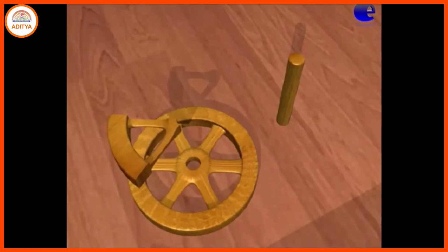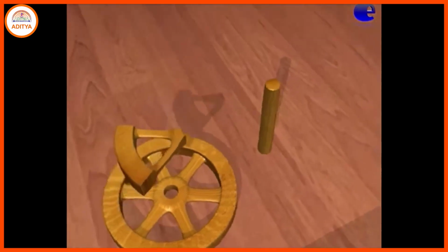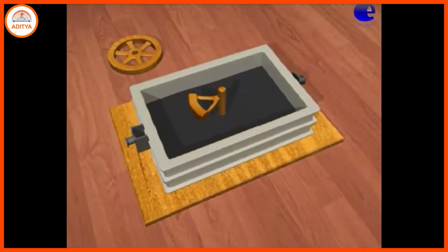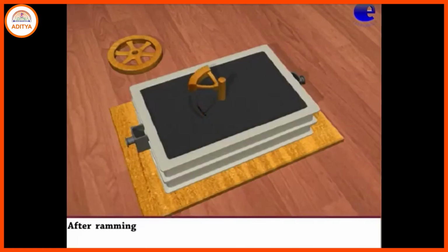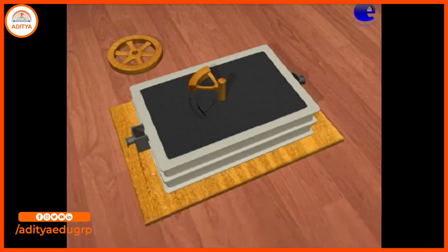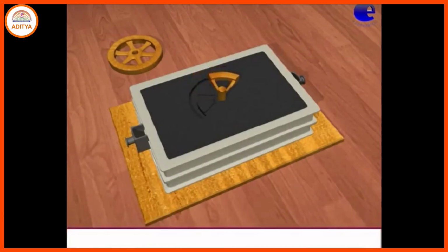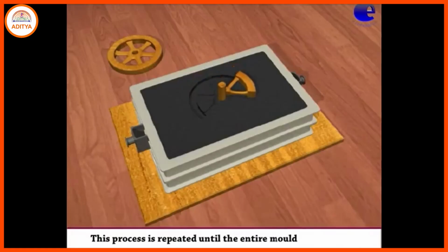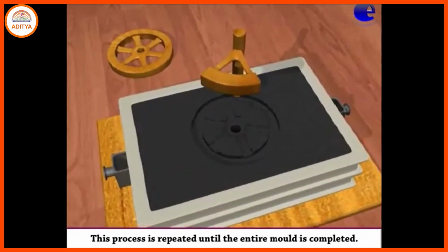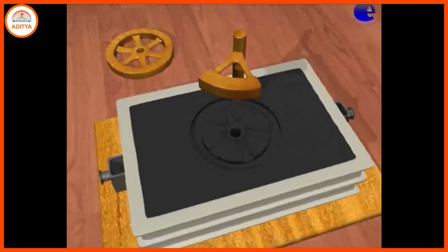In the case of a segmental pattern, one shape will be produced and then it will be rotated, then again the same symmetrical part will be produced, then again it will be rotated, and the symmetrical part will be produced. That is the segmental pattern. This process is repeated until the entire pattern is produced. Only a segment of that pattern is produced, and it produces the circular shapes as per the symmetrical shape.